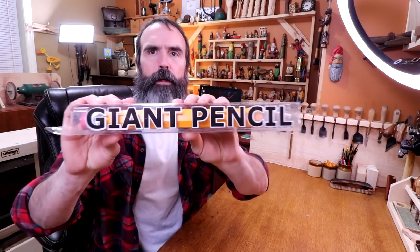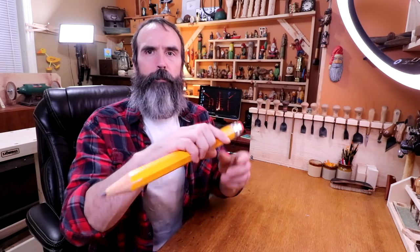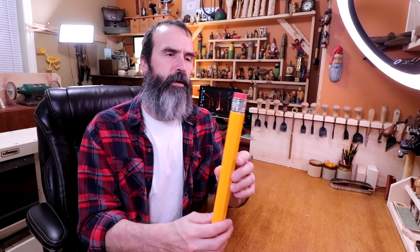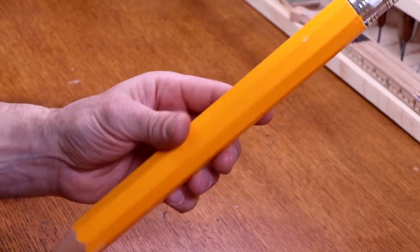giant pencil. And no idea what I was going to do with it, but I just rediscovered it the other day. It's a real big pencil, real lead in it, and it's wood, and it probably has a good half inch of meat on the side. So I thought, just to mix it up a little bit from my regular carving, let's carve something on it. Maybe I'll take you through the basic steps and make just a regular old wood spirit on the side of a pencil. That's different, right? So let's do that. I think I'll keep that printing on the one side here, and let's just start.